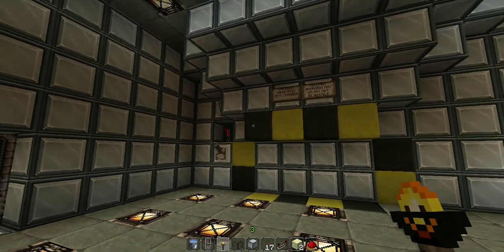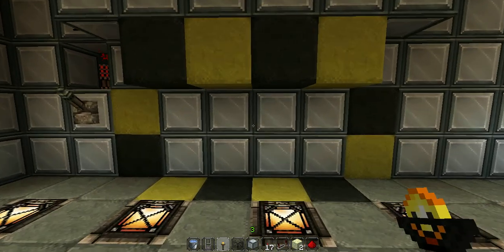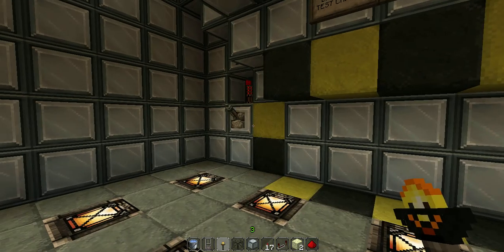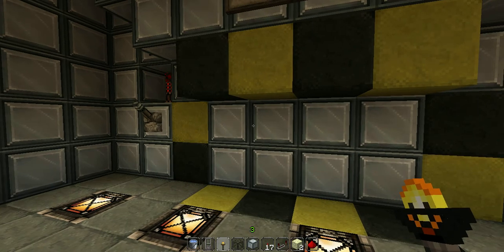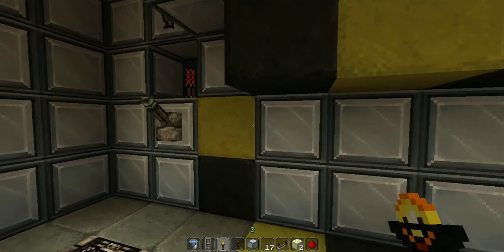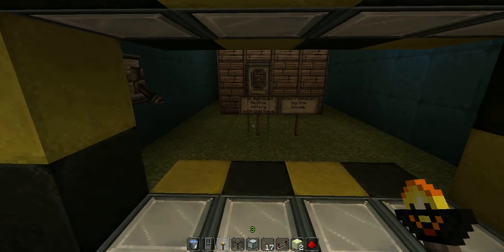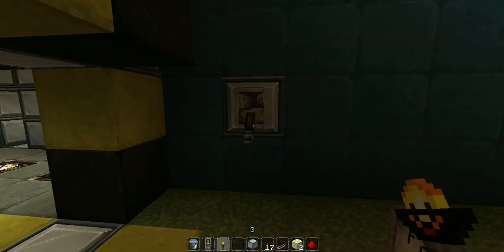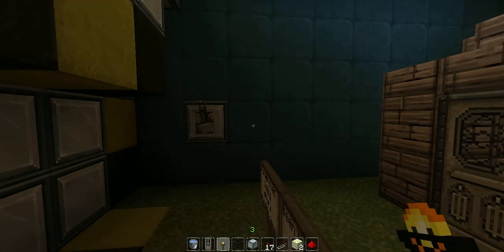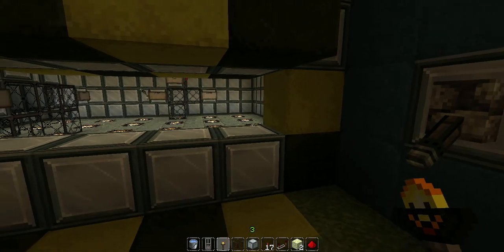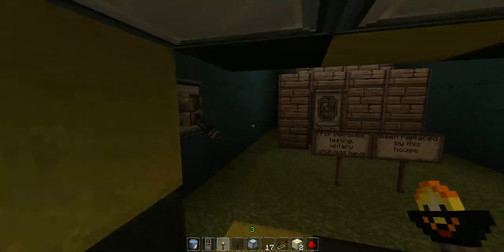But it also has other uses. Right here, actually, it's part of a circuit that controls this door, and there's a lever on the other side, and the door needs to have both levers open for the door to unseal. So it's useful for places where you need to be able to lock the door quickly. Now we see if I take the power away from this one, it shuts off again behind us. So it's easily resealable. If you want to hide these levers somewhere, you can make some sort of secret entrance with this.